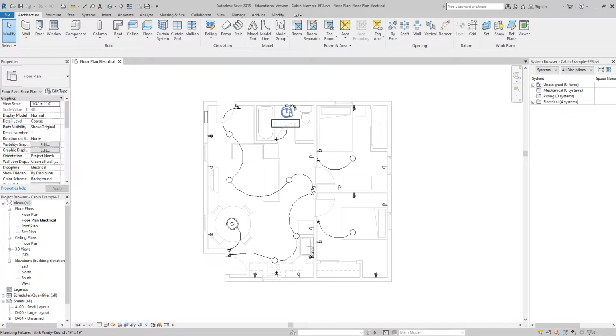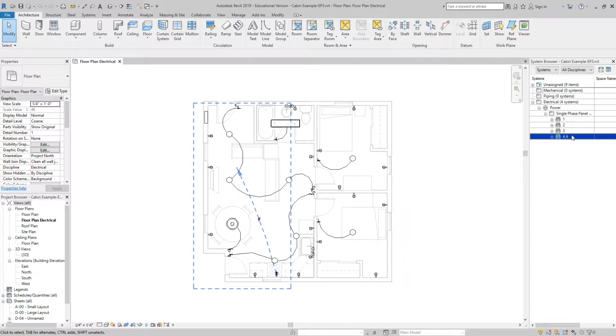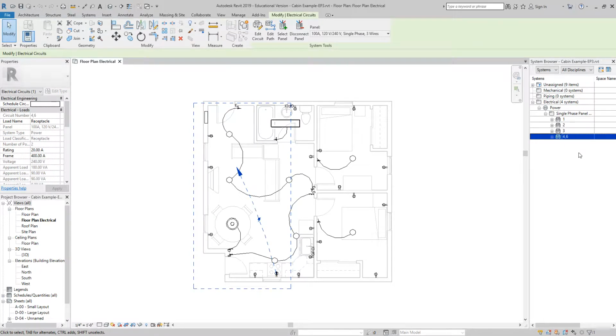After I've connected all my outlets to the panel, I should be able to look in my system browser. And again, if you don't have this out, you can right click in the space, look under browsers, and go to system browser. You should, under electrical, see your panel and however many circuits you developed. You'll notice your high voltage circuit actually took 2 circuit spots, usually 2 sequential odd or sequential even numbers.